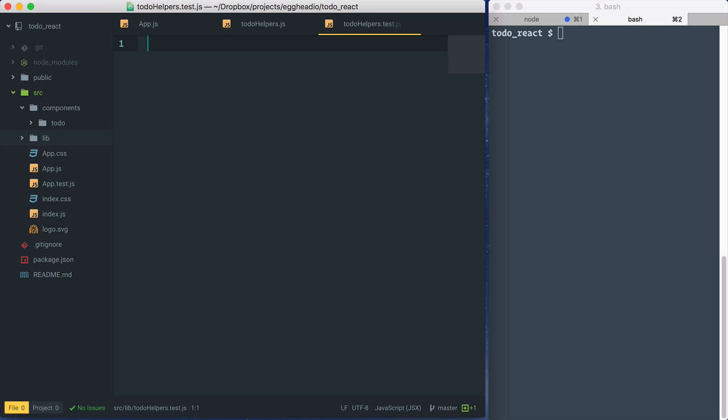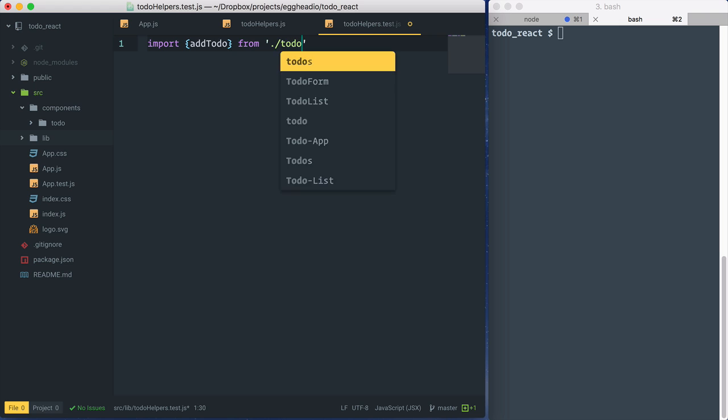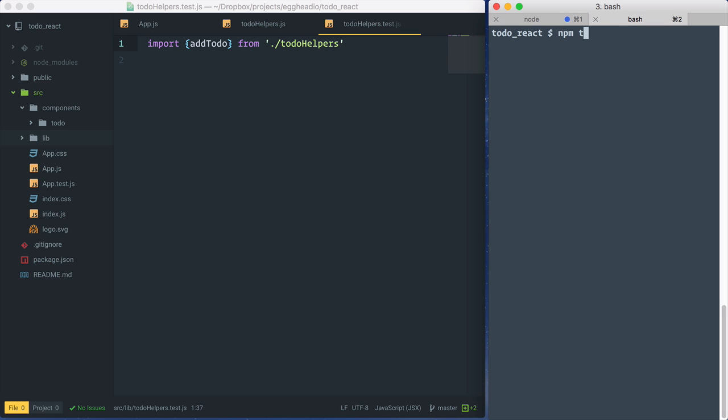And at the top of the todohelpers.test file, I'm going to add an import to addTodo from todohelpers. And with that in place, I'm going to jump into the terminal and run npm test to fire up Jest.